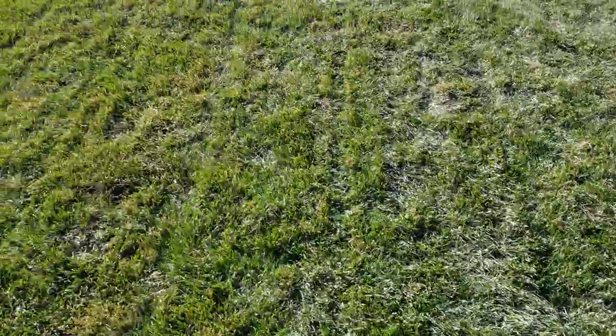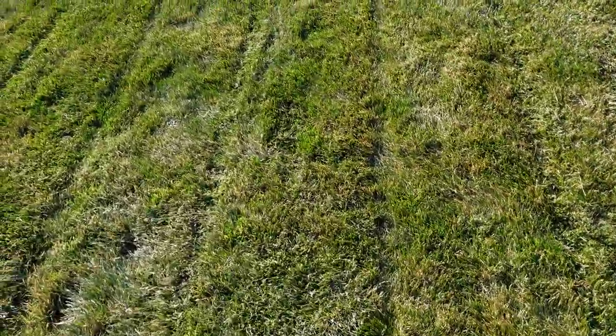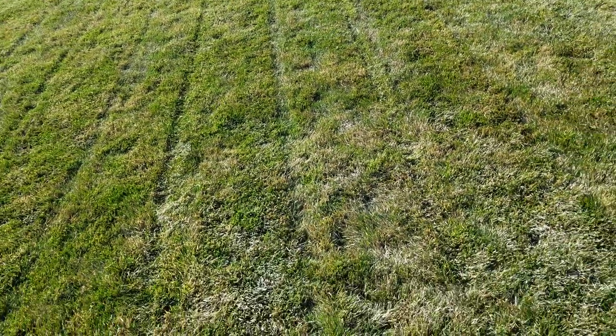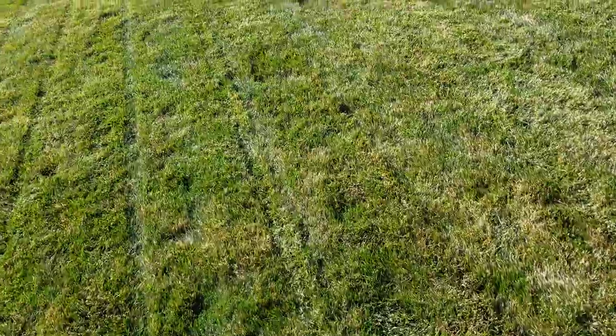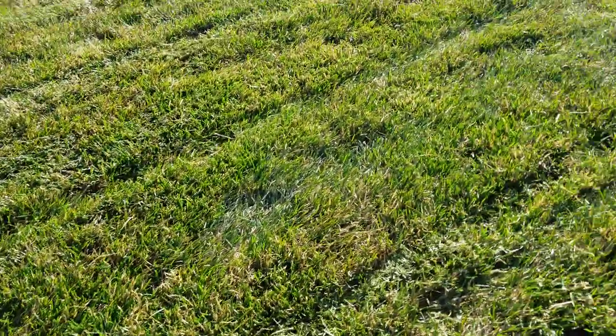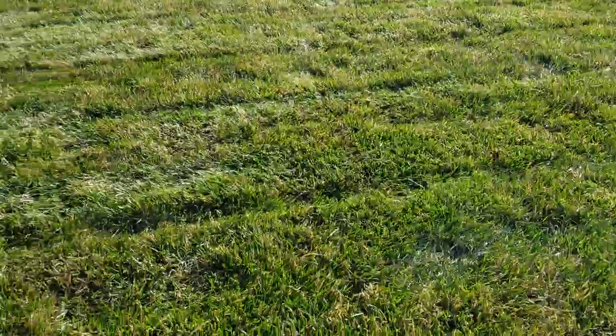Half inch dropped — that's really the limit. In spring you can get away with it because the plant is growing upward. In the fall you don't want to drop the height, especially too early before it's done growing, because it will stop the grass from being able to absorb energy and build it into the root system. In the spring, if you chop it off because it's growing the opposite direction, the energy movement means you can get away with it. Right there looks pretty good.